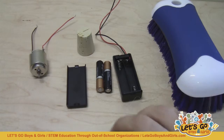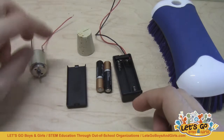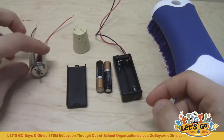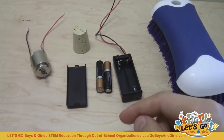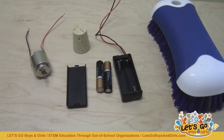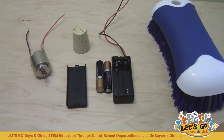But the elements that you really need over here are a battery pack, AA or AAA batteries, depending on the size of your battery pack, a toy motor, and a cork. The basic principle here is that I'm going to put the cork onto the shaft of this motor off-center so that when the shaft spins, that causes the motor to vibrate. This is the same principle that causes cell phones to vibrate or video game controllers, even electric toothbrushes. So those are things you can ask the students about since most of them are familiar with cell phones and game controllers. And then when you hook that up to the battery pack, this battery pack has a little on-off switch that lets you control the robot.